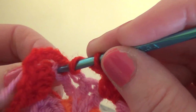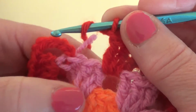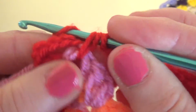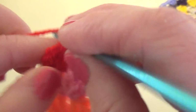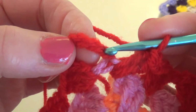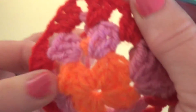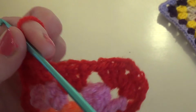This is where we joined and began our chain 5. Now I'm going to jump into that space and make 2 double crochet, 1 and 1 more, and connecting now with the slip stitch 1, 2, 3 to the 3rd chain, and going out with one move, we have a second petal formed here. So I will cut my yarn.